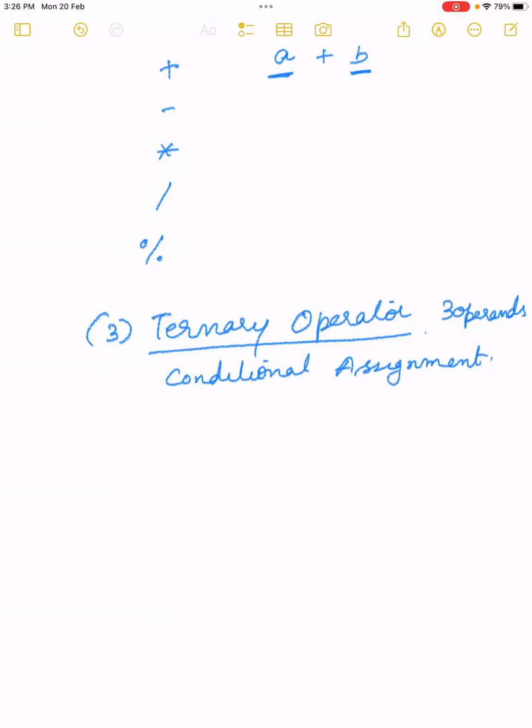What is happening here is you will be evaluating an expression. The syntax is like this: variable is equal to test expression. This is a condition, and that is the test expression. Then you will write expression 1.